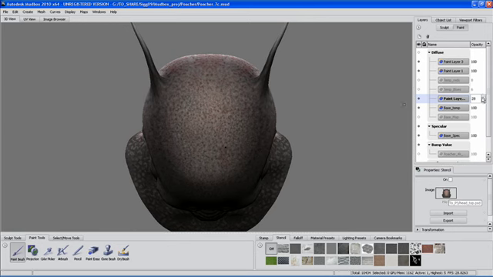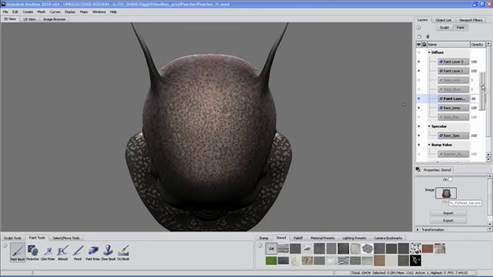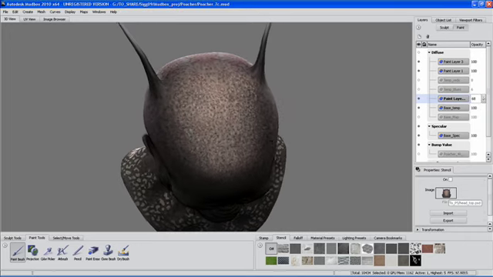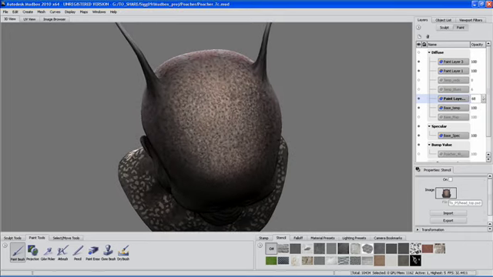Because we put this into a nice little layer here, we can dial up the overall effect of that. So you can see the overall power of using Photoshop with Mudbox. Two very different techniques taking advantage of the power of both applications, and in the end the result is a nice seamless transfer of data between Mudbox and Adobe Photoshop.